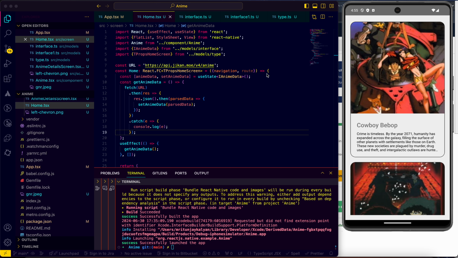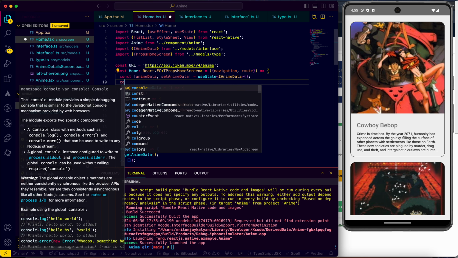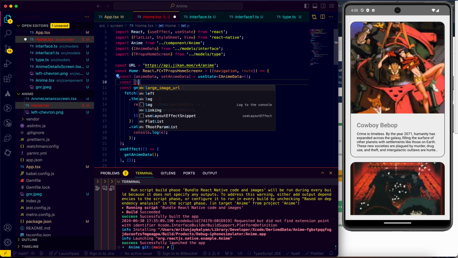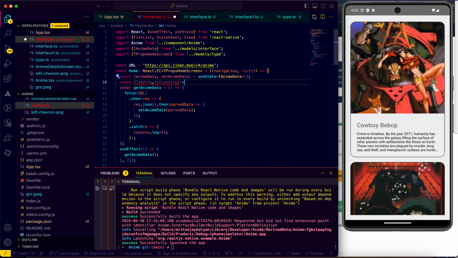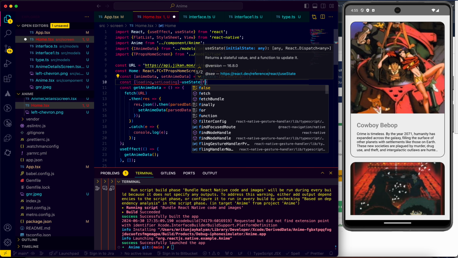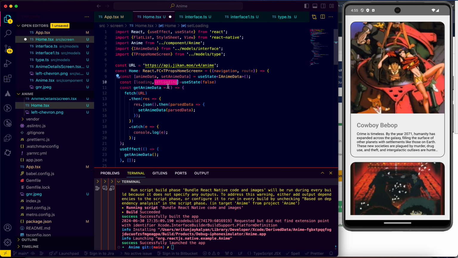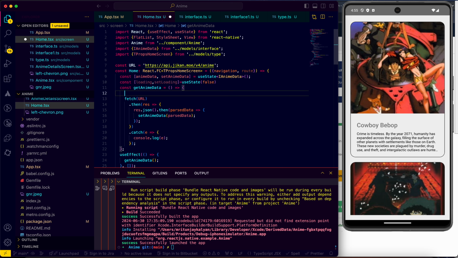So what we can do is create a state called loading, and corresponding to that we can have a setter function, setLoading, and we'll initialize it as false. Now, whenever this function, which essentially performs the fetch request, is called, we'll first make this state true, and this fetch operation basically returns a promise.